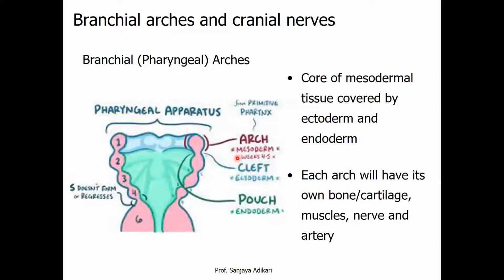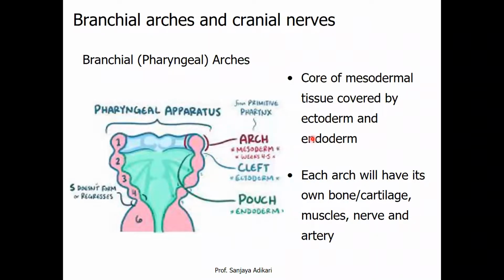Then when it comes to the head and neck region, this concept of branchial arches and cranial nerves, which you have not learned, I can understand sometimes students get confused because of that. Teachers can drop this concept altogether. But I think at least for a few students, it may be important if you want to read and understand textbooks. So I will give you a very, very superficial account of the branchial arches.